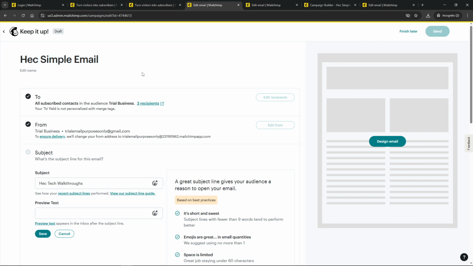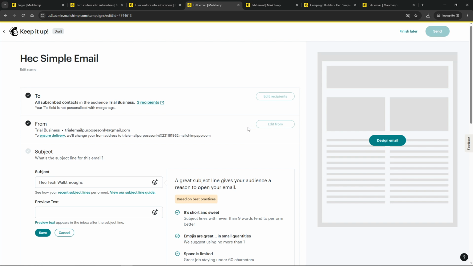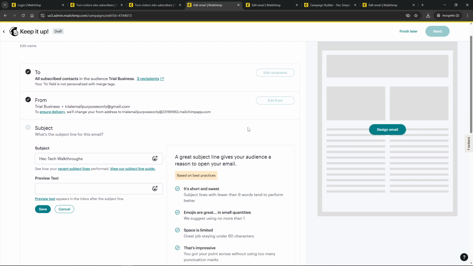At this point, you'll need to select the audience or list that you want to receive this email. This is crucial because it dictates who will see your message, so make sure you select the correct audience list. After you've selected your audience, you'll enter the from name and email address. This is what your recipients will see when they receive your email, so it's an important piece of your communication strategy. Ensure that the name and email address you use are recognizable to ensure higher open rates and better engagement.